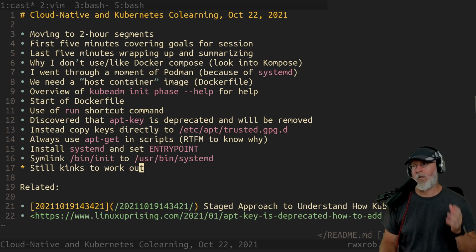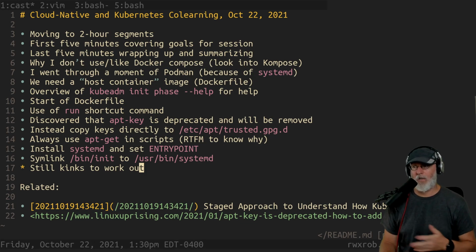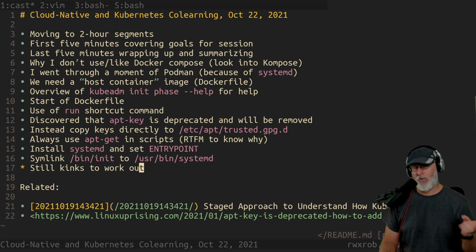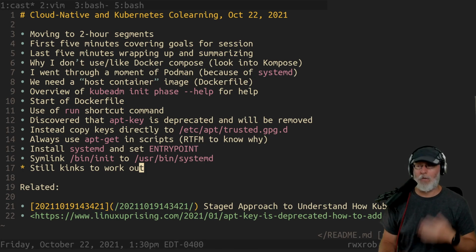We did Docker Compose. I talked about Docker Compose the first 10, 15 minutes or so, about why I don't use Docker Compose, and why, if you know Docker Compose, you might want to look into Kompose with a K to learn about Kubernetes by watching how Kompose changes a Docker Compose file into a bunch of Kubernetes resource YAML files, which will maybe help you make a mental association with what happens there. Otherwise, I'm not cluttering my brain with Docker Compose because I just want Kubernetes in there.